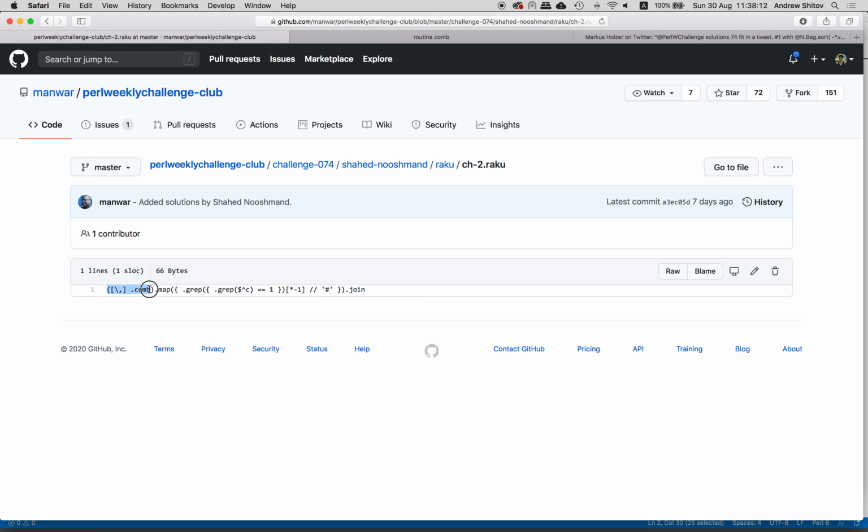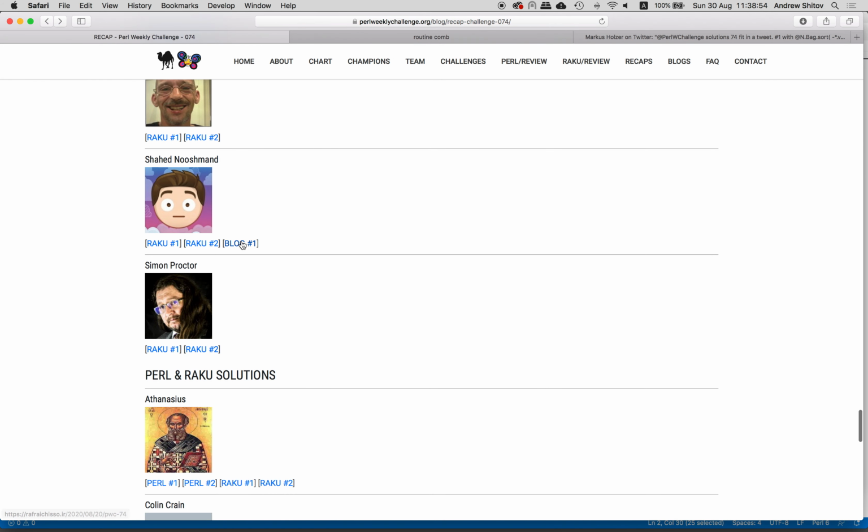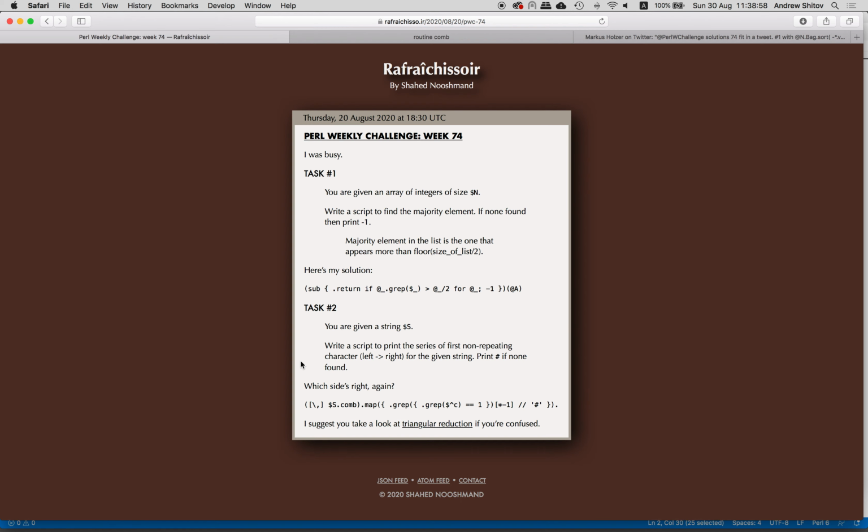Right, going next, Shahed. Again, the same thing as we saw here. Map and grab, grab inside the grab. Probably it repeats once. What is the argument of this function? It's the thing which was passed to this. And we're taking the last thing of this, and then we join the thing. And where does the original data come from? Actually, I don't quite understand. Maybe we can understand it from the blog.